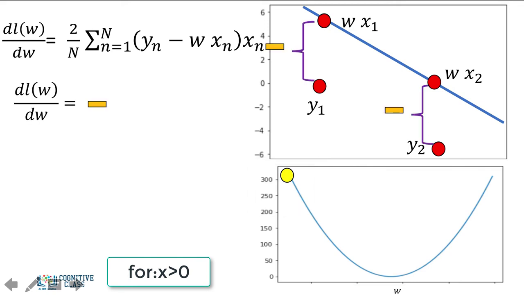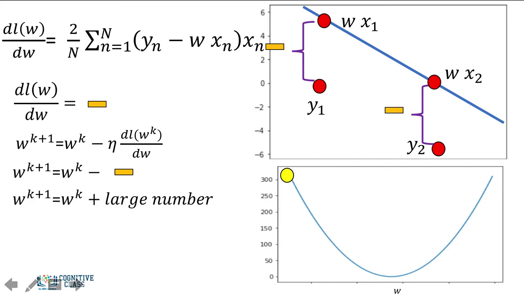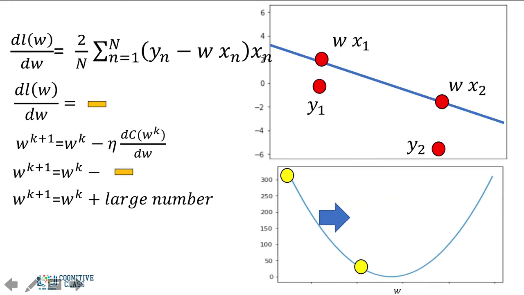When we calculate the derivative, we get a negative number. Plugging it into the present iteration of gradient descent, we subtract a negative times a negative number, and this gives us a positive value. We add this positive value to the parameter. As a result, the parameter moves in the positive direction, and the estimated points on the top are closer to the actual points on the bottom.